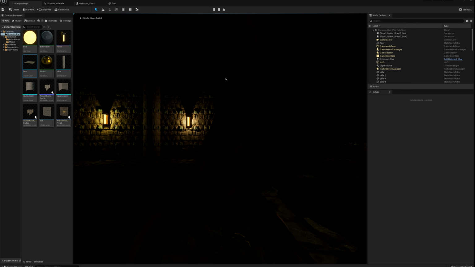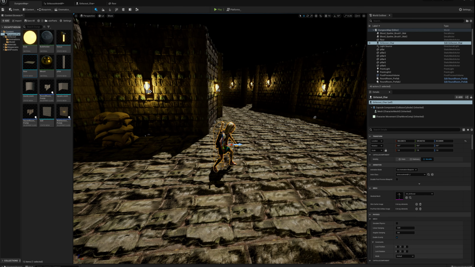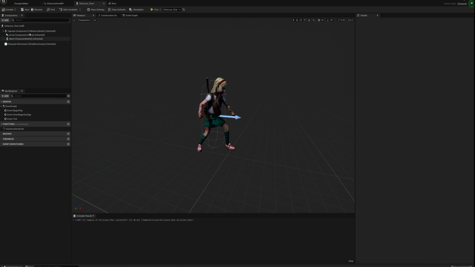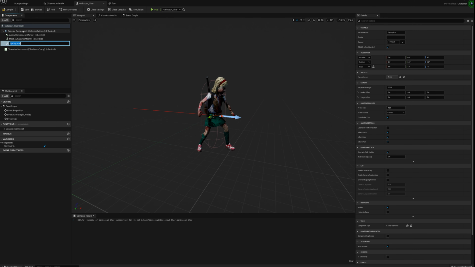All right, perfect. So we're in possession of our character here, but we need to set up a camera. So I'm going to go back to my Girl Scout character blueprint here, and I'll add a spring arm, and on the spring arm I'll add a camera.